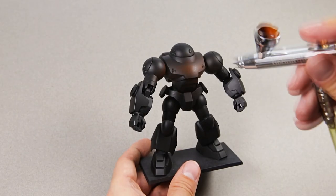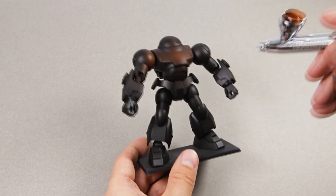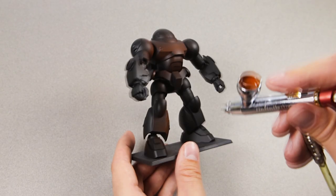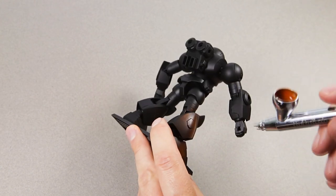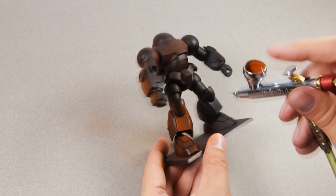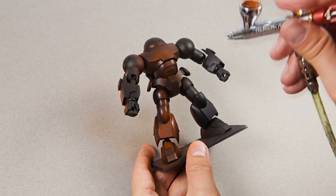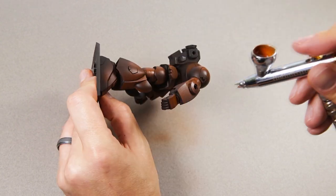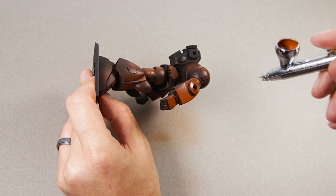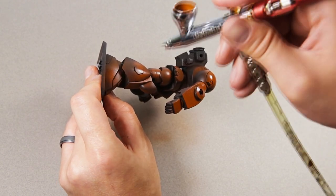I want this guy to be a rusty, dirty mess, so I begin with reddish-brown paints mixed with dry pigment. The pigment provides an extremely matte finish, which adds contrast between the rust and the fresh paint I'll apply later. And at this stage, I don't want even coverage. The rust tone should be patchy to provide a natural color variation.